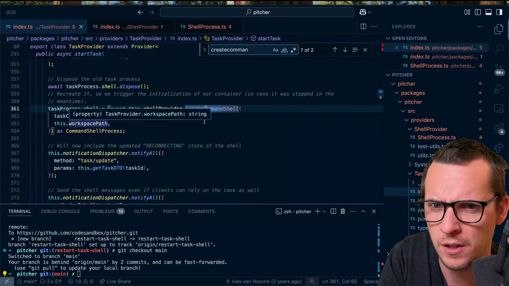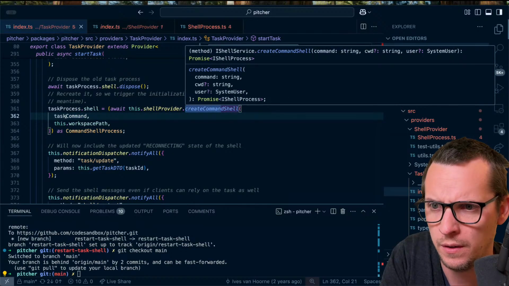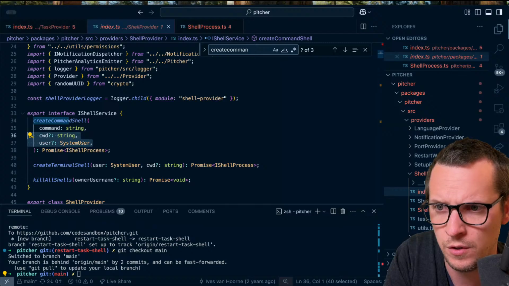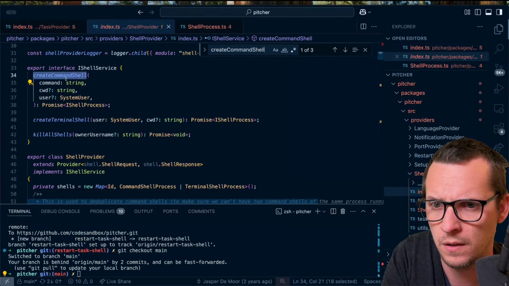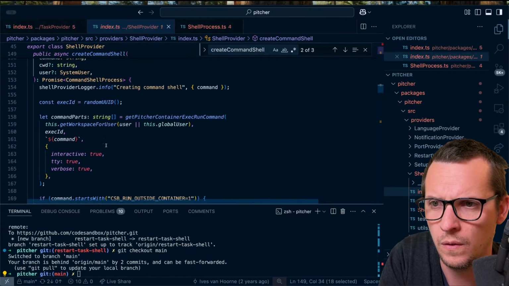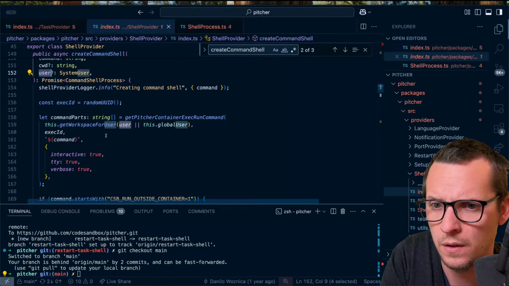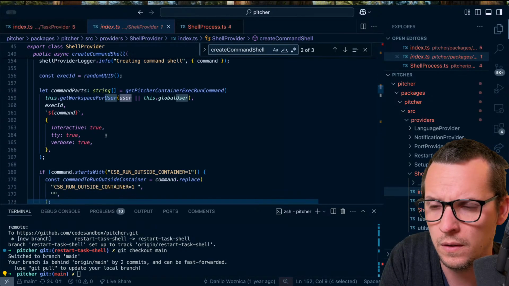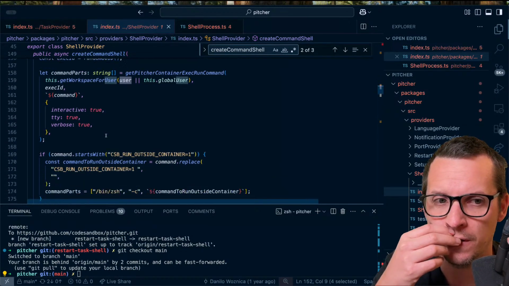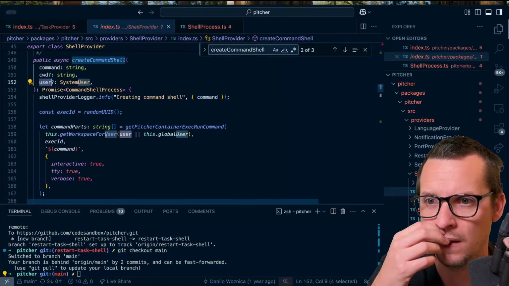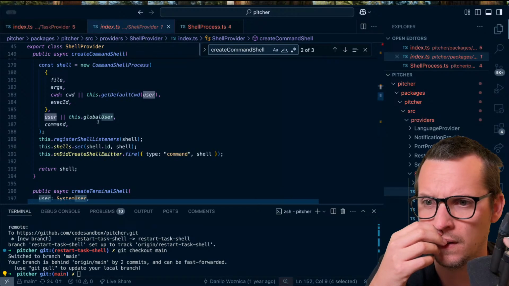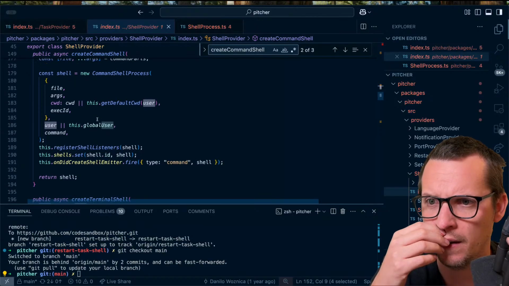Because we're creating a shell, create command shell with task command and workspace path. But there's no user for this, right? So I want to say that if it isn't created for a specific user, we're going to emit those events regardless. Or if it's the global user. Yeah, maybe we can check that.